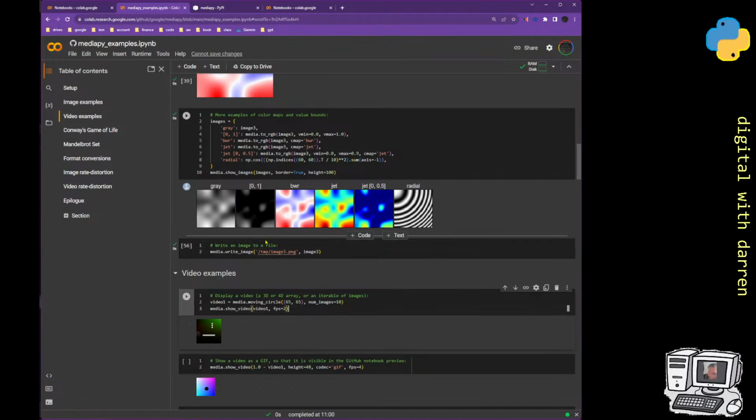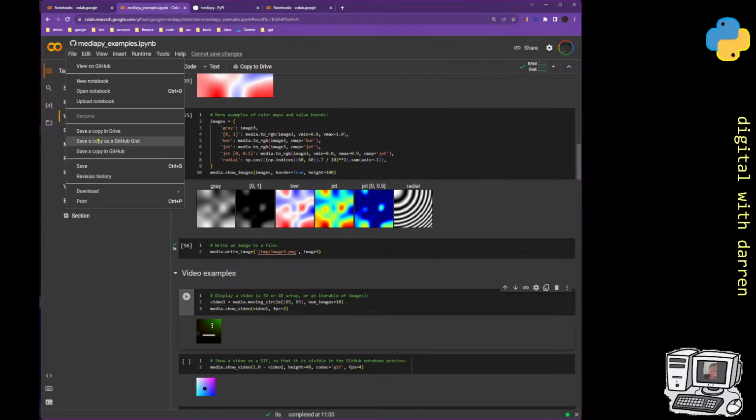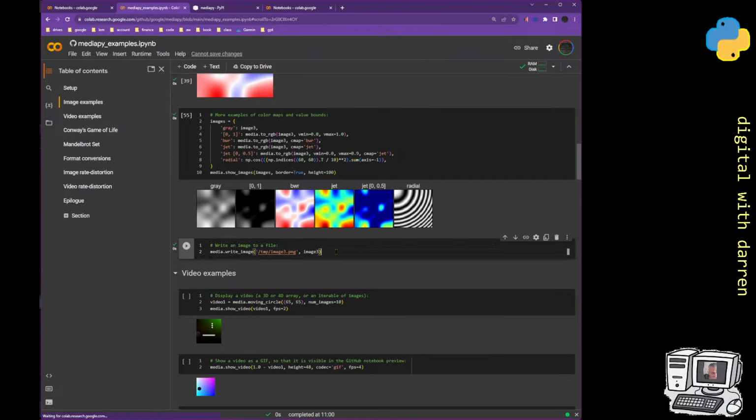I presume that if I'd saved a copy in my drive, it would go in a drive. So I don't know where this version of it has actually gone, which is a bit of a problem, because if you're always saving, writing an image, where's it actually writing to? If it's not on your drive, is it in the cloud? If it's not in your storage space, is it on Google's? Does it get deleted? I don't know.